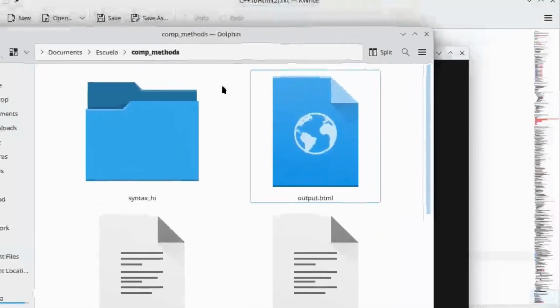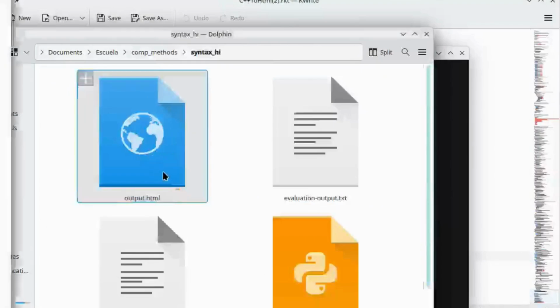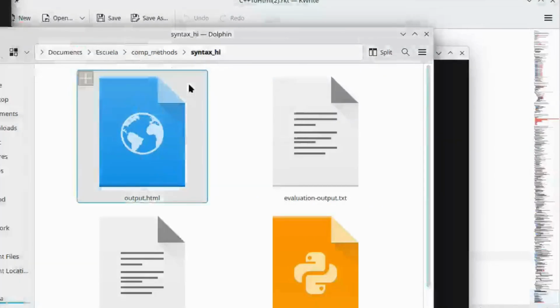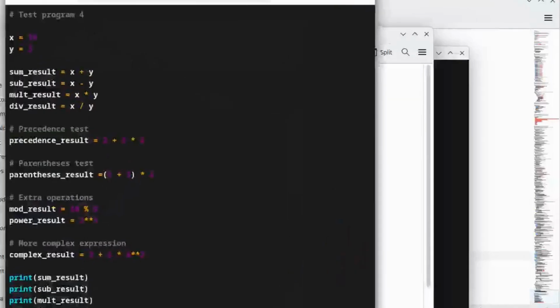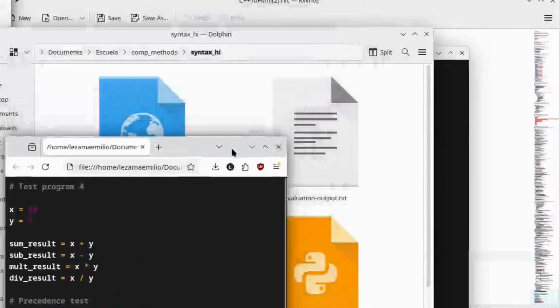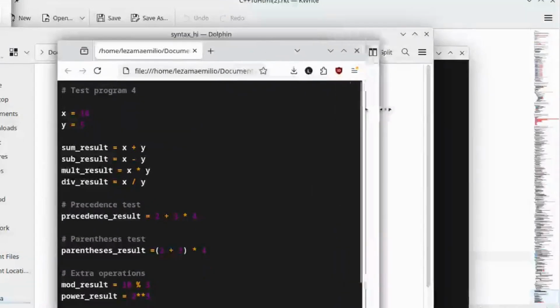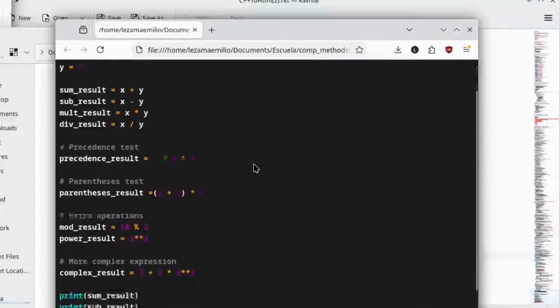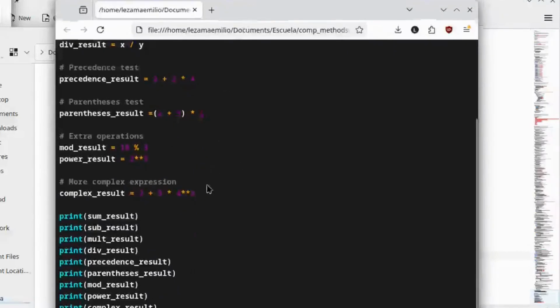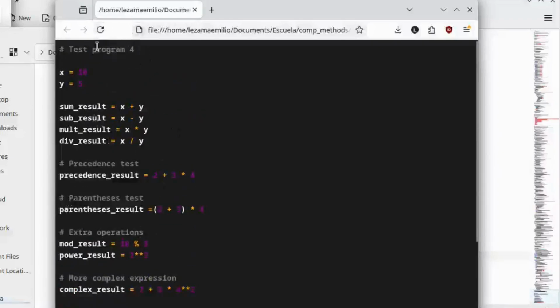Here we can see that we have the output HTML, and here it is. As you can see, it highlights all the operators, functions, and comments.